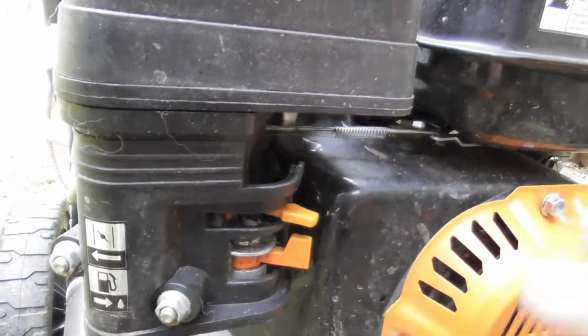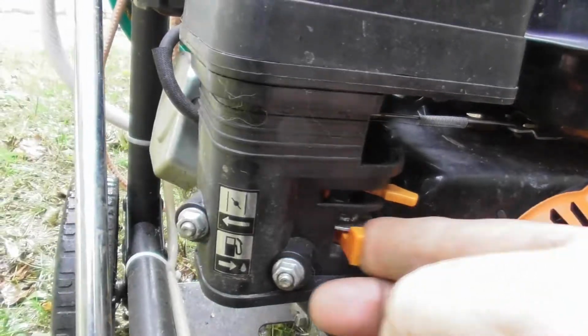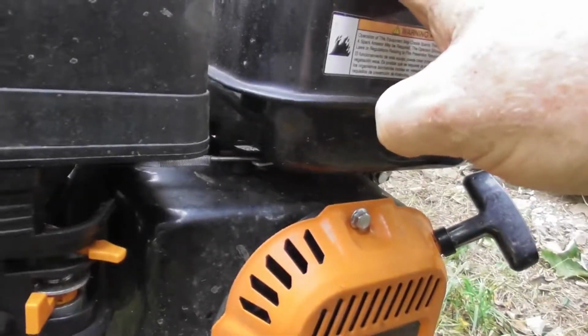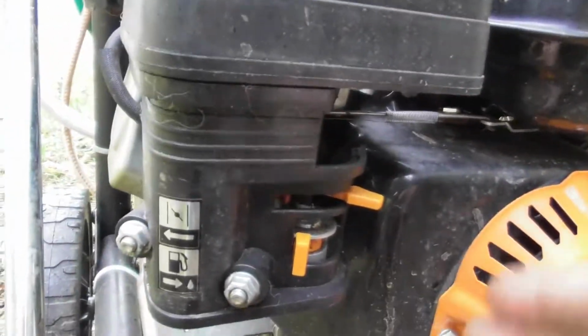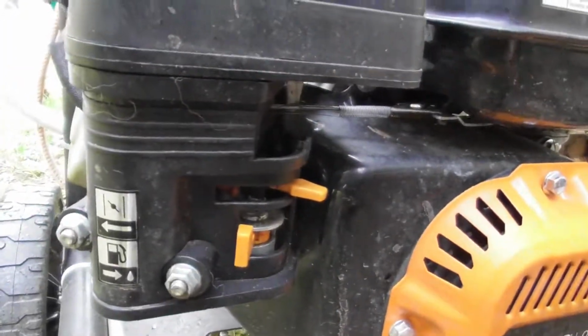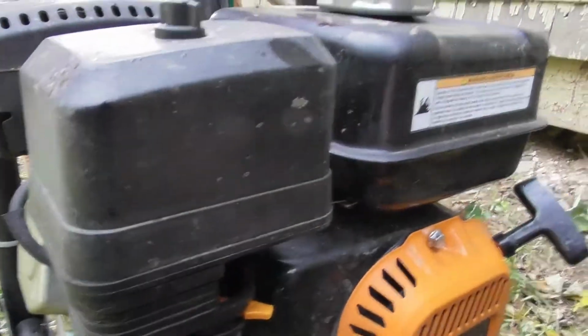Now, to shut it off, just turn the gas off, and let it run until it runs out. Now, it's going to have gas in here. It's not going to run out here, but it's going to run out of the system. So therefore, there's no gas in the system to build up and varnish all your lines up. So it'll last a lot longer and be easier to start next year when you do that. So that's basically how that works.